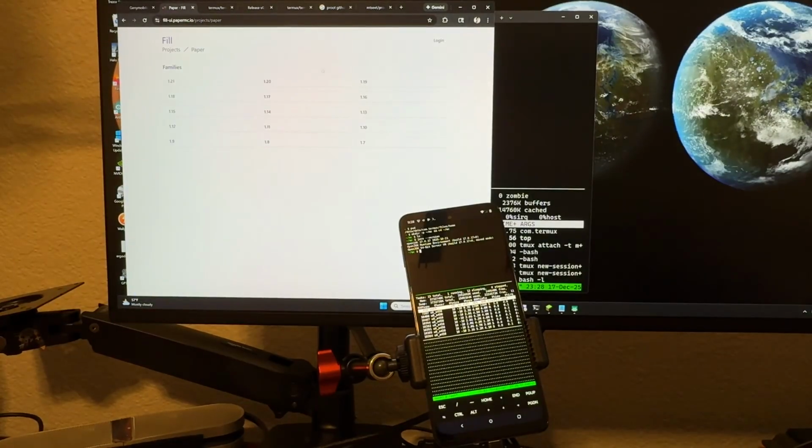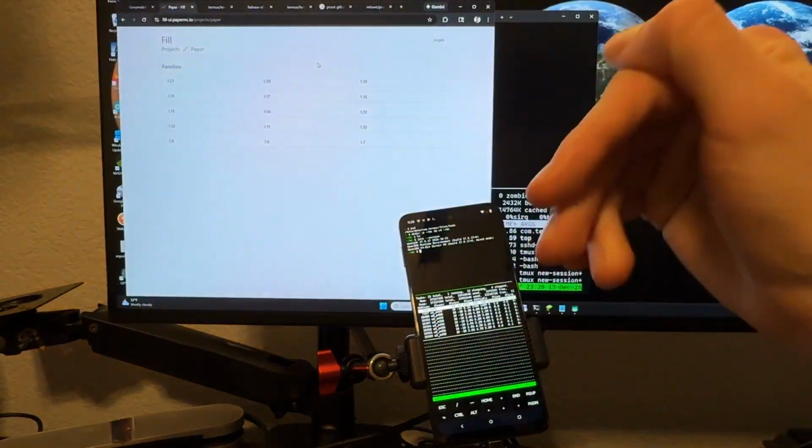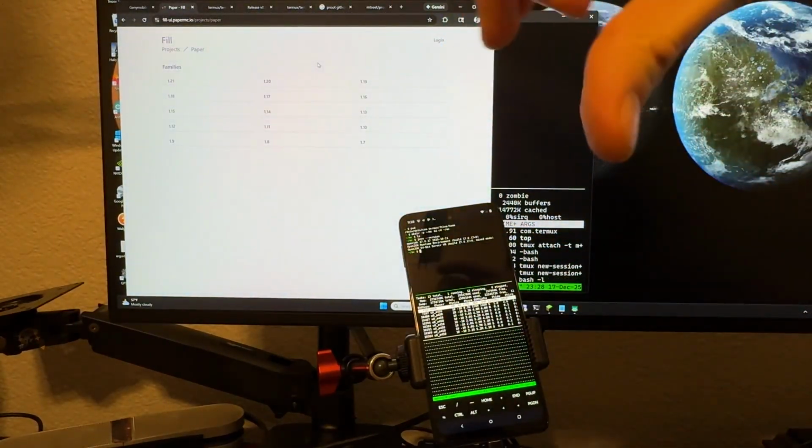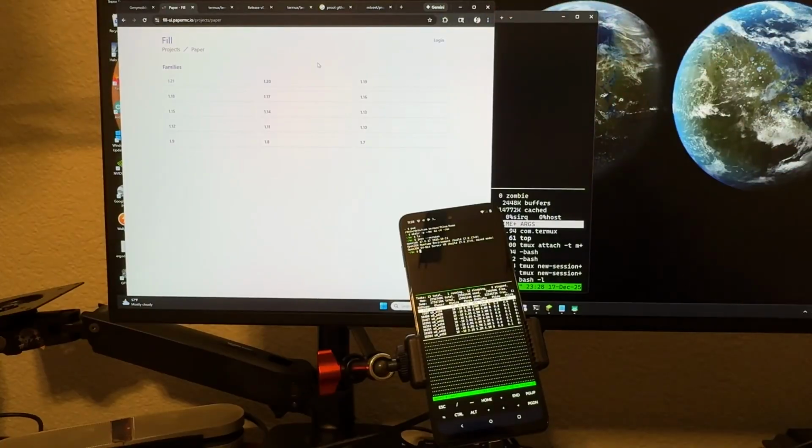Now, one thing to note, we installed the Java JDK 17. And the thing about that is Java JDK 17 supports up to Minecraft version 1.20.4. So anything above that, you need Java JDK 21, and that's a little bit more difficult to install on this Termux environment.